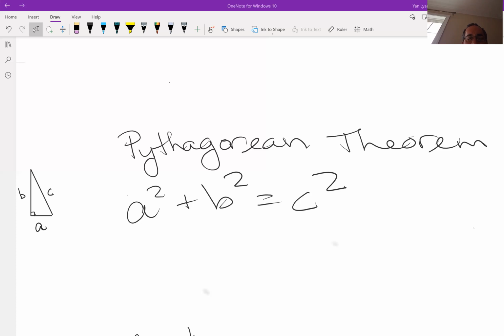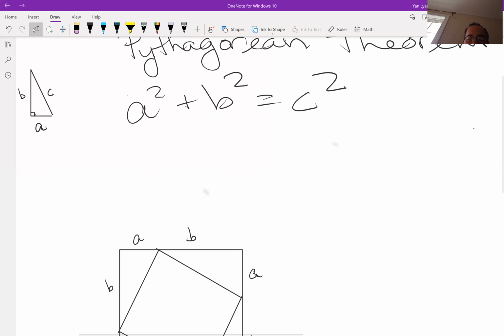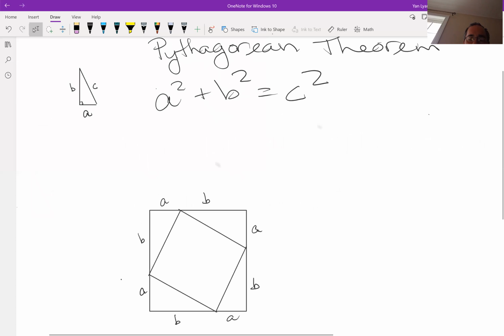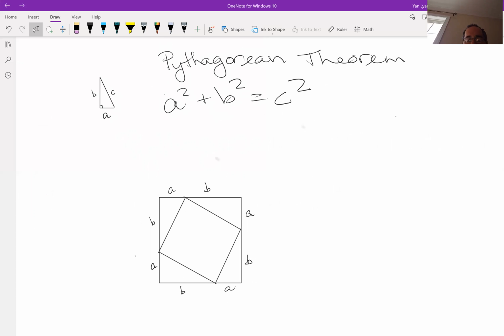So that's a little bit of history on the Pythagorean theorem, and this is a statement of the Pythagorean theorem. So now the question is, why is it true? Let me scroll. I made a little picture. When I do this in class and put this square on the board, everybody right away says, "Oh my God, Jan, what are you doing? You're drawing a square. This is triangle stuff. Come on, Jan." And it's okay, because then I create this little square within a square, actually.